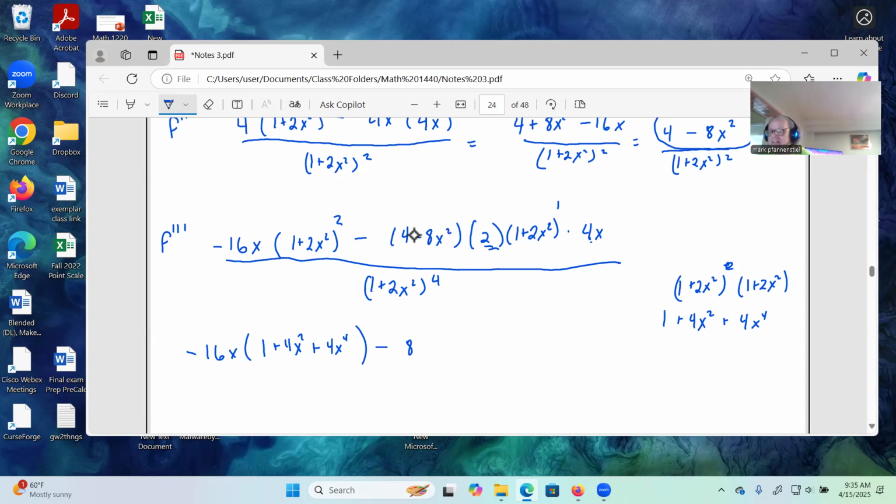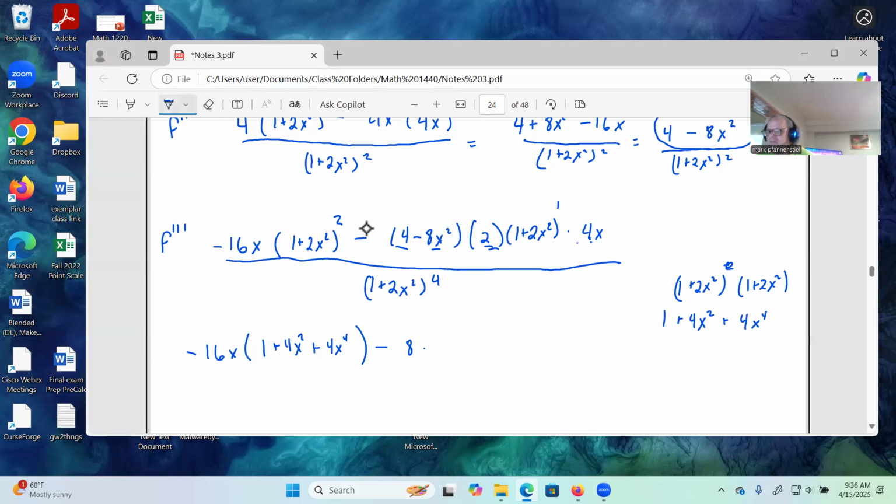I might go back to leaving this as 1 plus 2x squared, because here's what I'm looking at for this. If I pull a 4 out of this piece here, there's a 4 and a 4 here. I've got a 4 here, and then here is a 1. It's a minus. Okay, that's not going to work. So nope, we're not going to do that. Let's leave that alone.